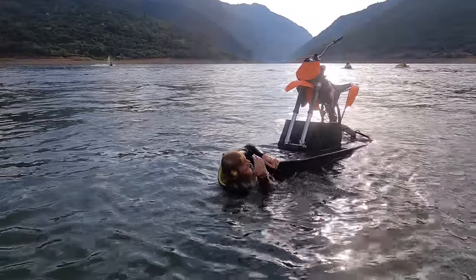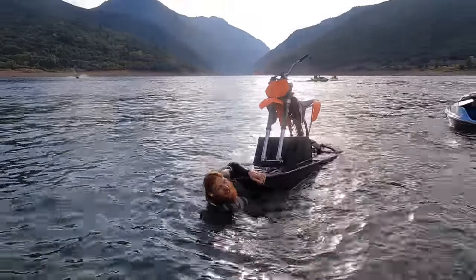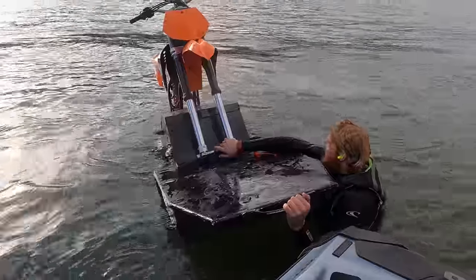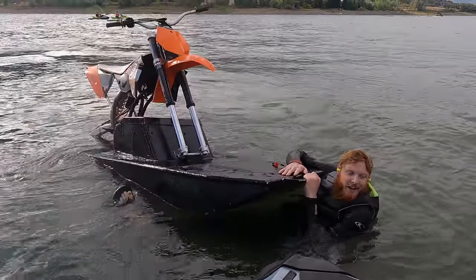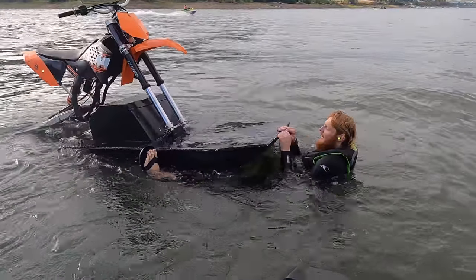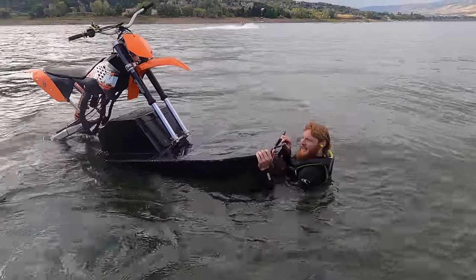Up on its own. I'll try to start it. If we can get that Venturi going, it'll suck the water out. I don't know, it might be going down. You want me to come in there and stabilize it with you? Let's tow it to shore and drain it.